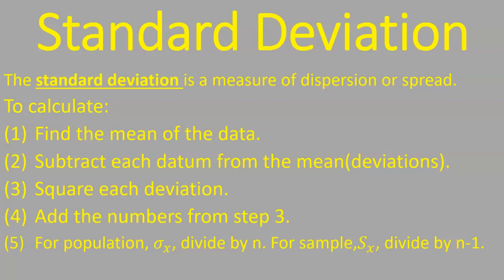There's a difference between the two that'll be explained more in the stats course, but usually it's the population standard deviation. You're going to divide by different numbers depending on which one, and this n just means how many you have. So if you have 5 numbers, in this case you divide by 5 for the population, but 4 for the sample, and then you take the square root at the end.